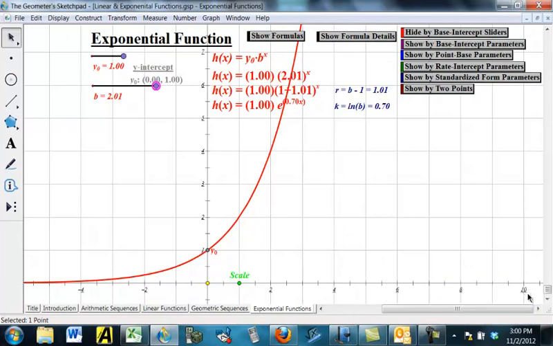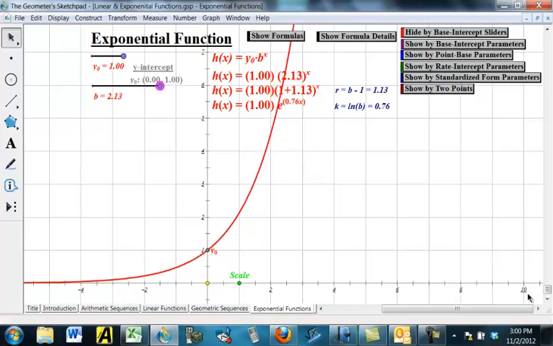-2, 1/4. -3, 1/8. -4, 1/16, and so forth. And you can see it's getting closer and closer to 0 as we go out to the left. So it has a horizontal asymptote on the left and no asymptote on the right. It increases without bound going up. So if you look at this, the domain is all reals, and it is increasing concave up everywhere. And the range is 0 to infinity, not including 0. And this will be true for any of the positive bases.